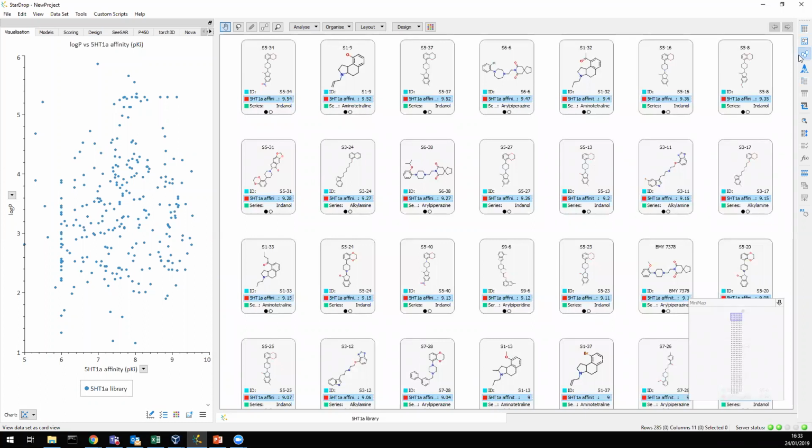And what we now see is every row that was in our table previously is now represented by a single card. Now the cards themselves, you can see, show the compounds and some of the original properties that we had in the data set, the IDs, the potencies, and the chemical series. But we can change the design to show whatever we'd like.